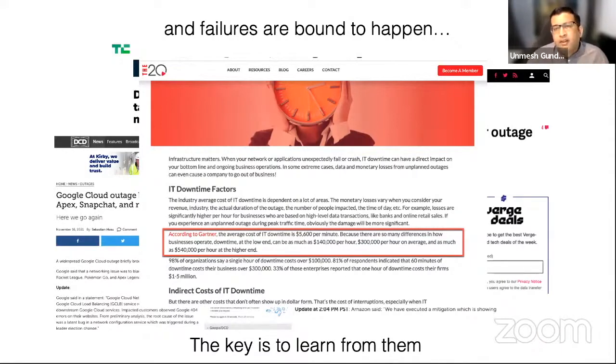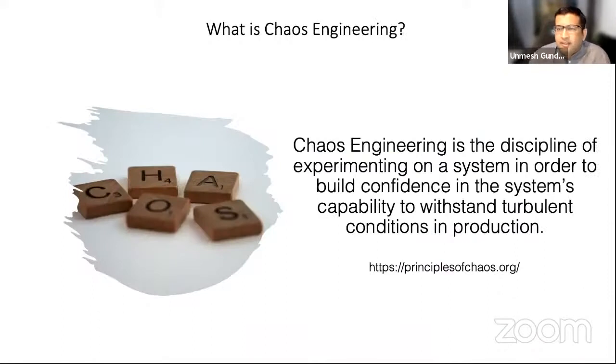And in order to do that, the chaos engineering discipline came at Netflix. So Netflix was building a highly complex distributed system for its streaming platform, the platform that we use on our mobile devices or on our TVs and computers.